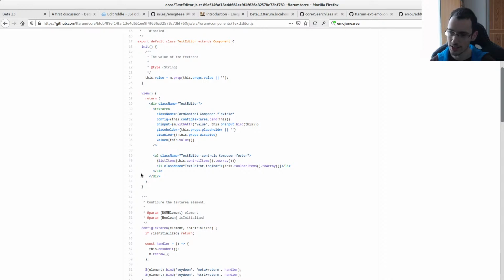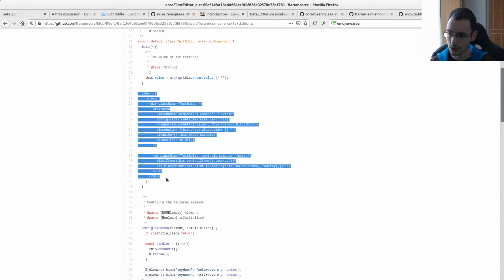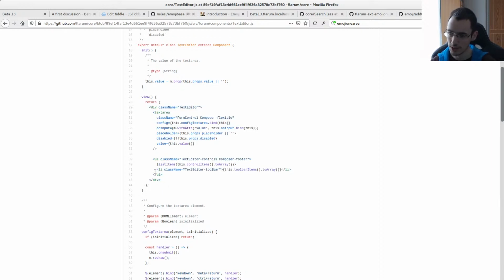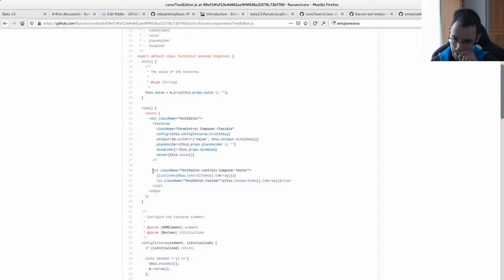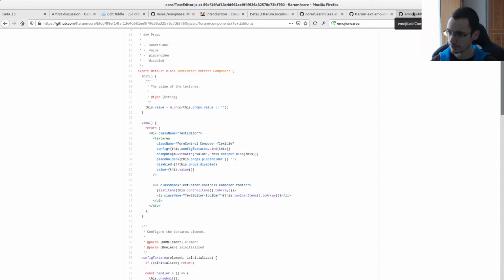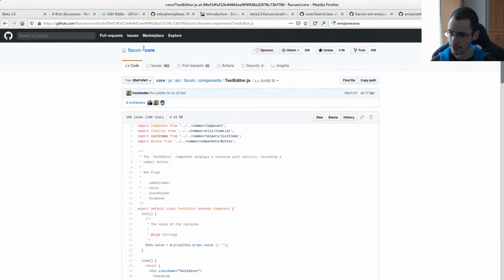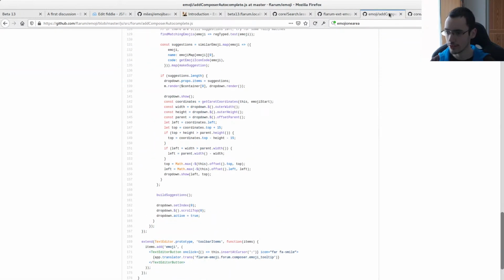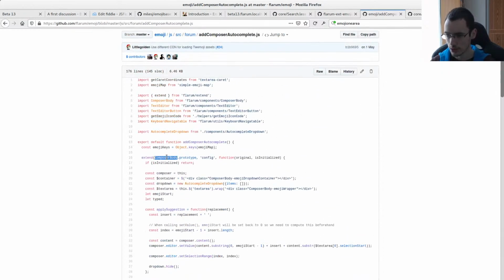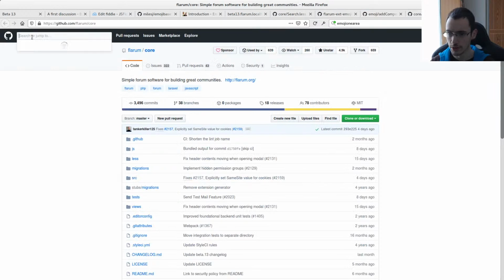So either I will need to extend the view and I'd add my picker inside of the view. That's one option. Otherwise, other option would be to do something with composer body.